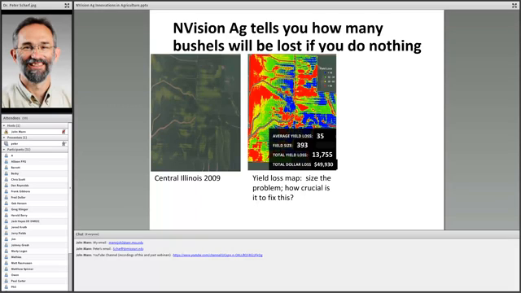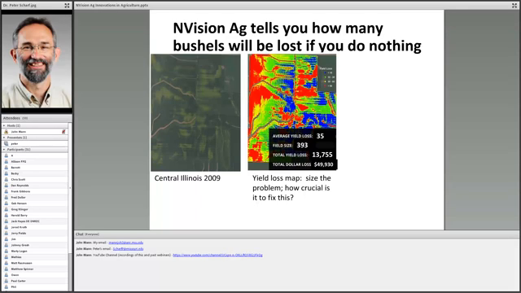So what you have in that situation is a photo, and for us, you look at the photo and you pay for the image, and you haven't paid for anything else yet. If you decide, I see a potential problem there, you can order a yield loss map, and it will tell you how big is this problem? What's your average yield loss? What's your total for the field? What's your total dollar loss in the field if you don't do anything? And that gives you a real metric to use in making a business decision about buying more nitrogen and the application service to get it on there.